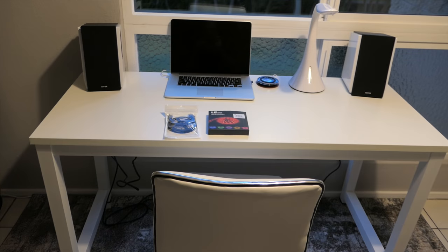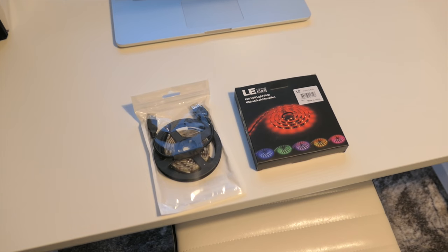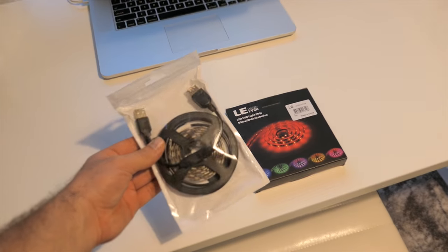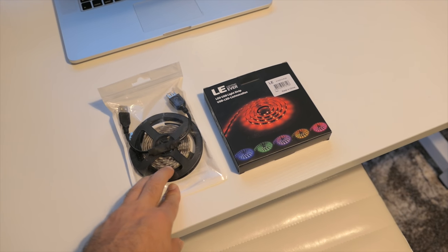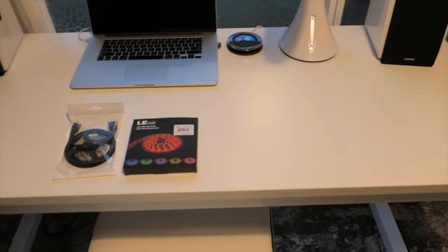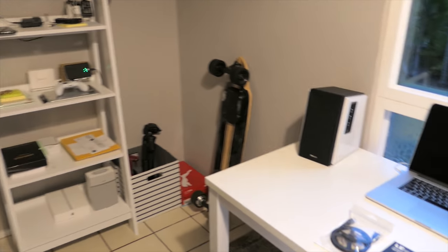Hey guys, welcome back to my desk. So I'm still kind of working on the setup here. What I wanted to do is put some lights underneath it or around it to try to jazz it up at night. So anyways, I got a couple here. I think this one's just white, and this one changes colors. I was going to put this one somewhere around the desk, and that white one over here on this other shelf.